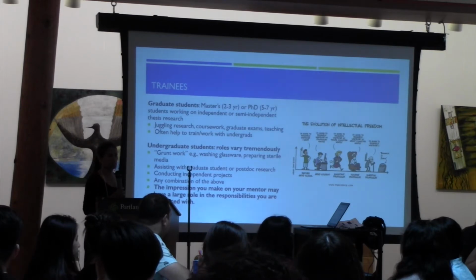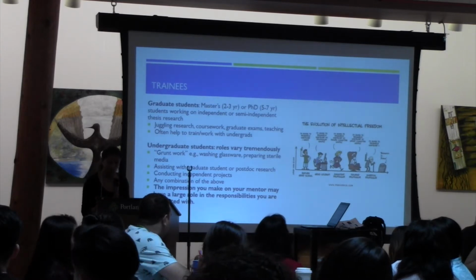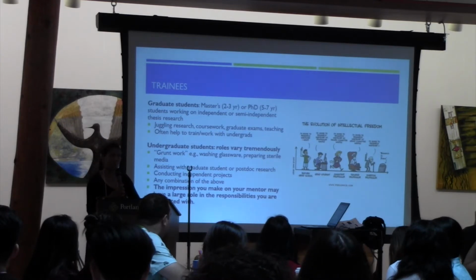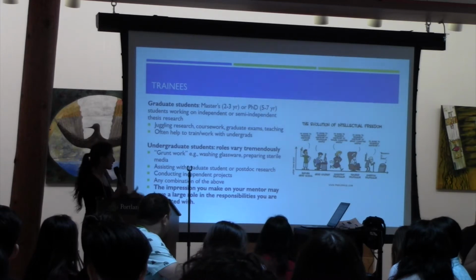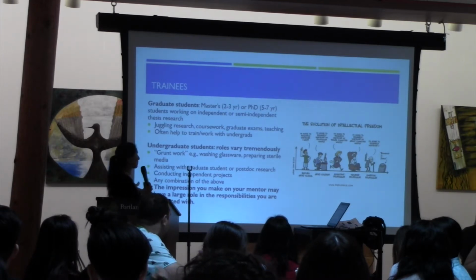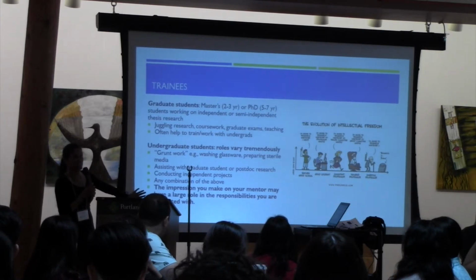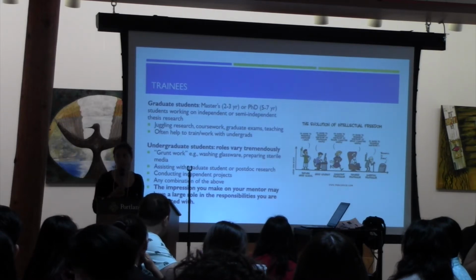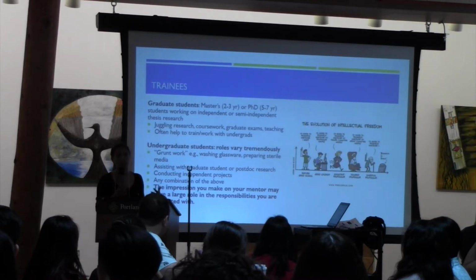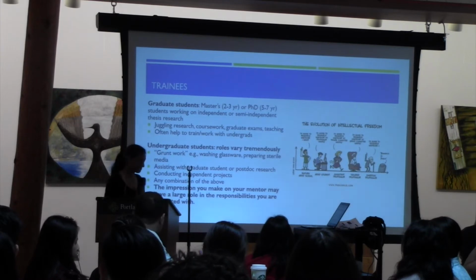Working in a research lab really requires the acquisition of an advanced skill set, and oftentimes mentors will make that investment in their undergraduates when they see their undergraduates making sort of the return investment in the research learning community and committing themselves to being a productive member of the community itself, which is why I have here in bold, the impression that you make on your research mentor is going to have a large impact on the amount of independence and the kind of responsibilities that you get in the research learning community. So this is really a two-way street, this relationship that a mentee has with their mentor.